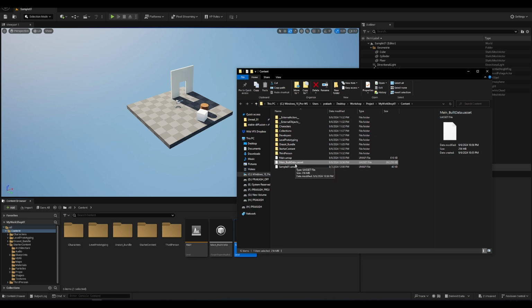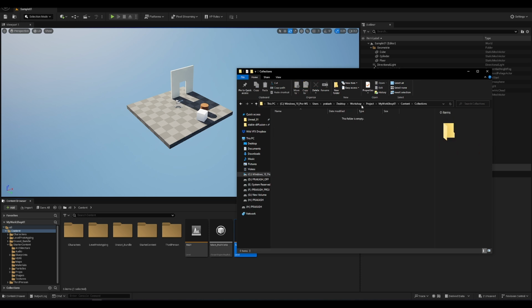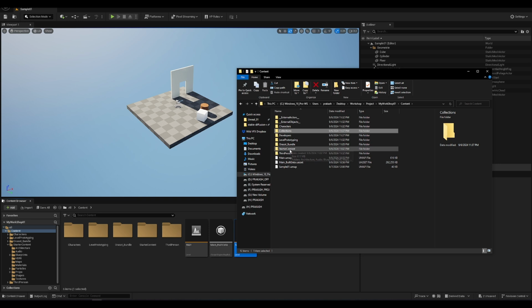If you double click this asset, the project gets opened with the default version of the engine which we have seen in the Epic Games Launcher. .uproject is the project, and umap is the levels which we have created. Same thing, there are some static meshes and collections, everything. It has its own formats.